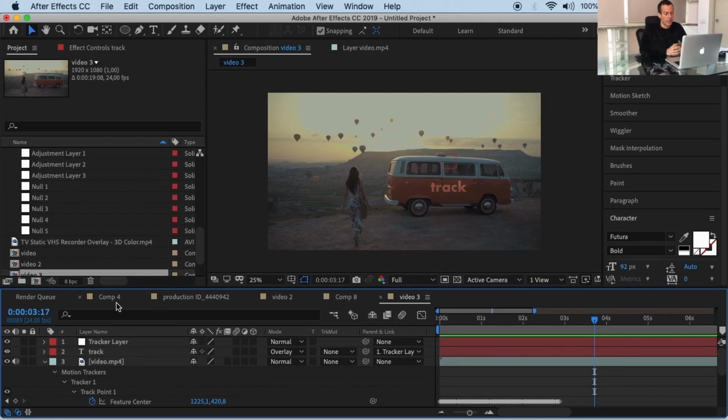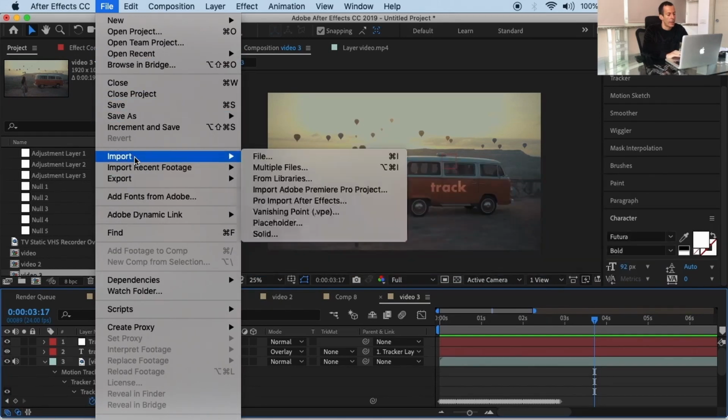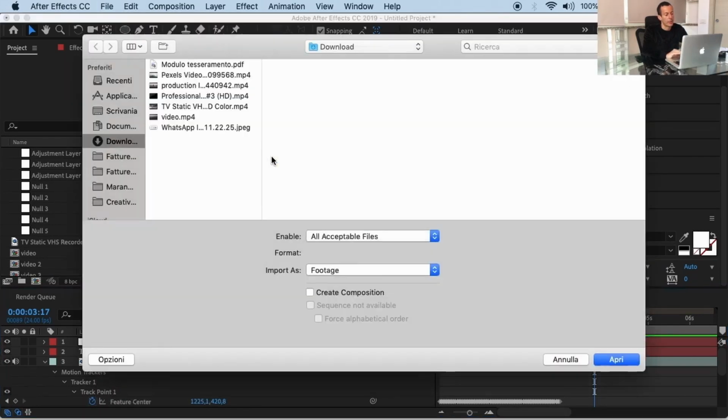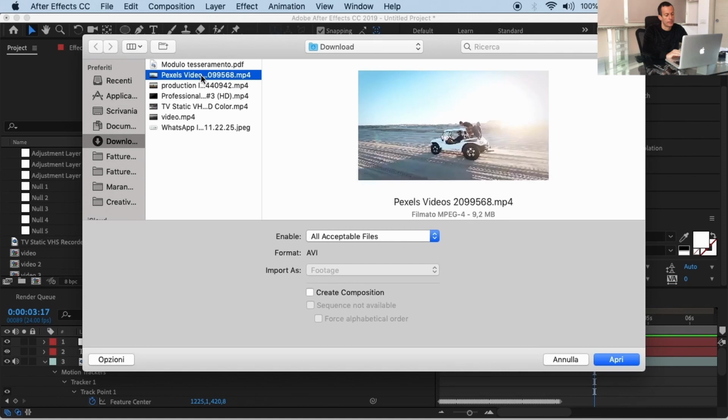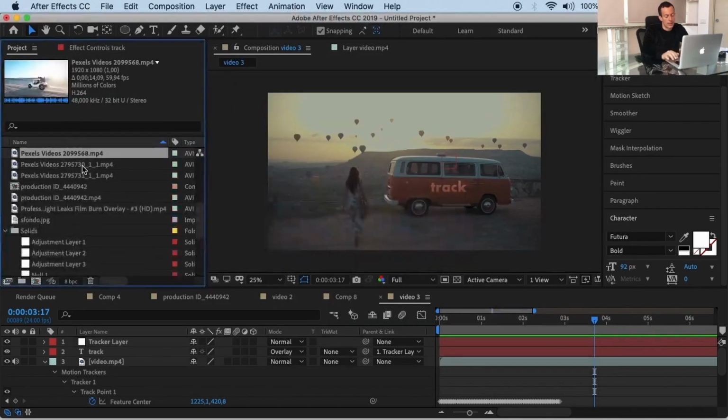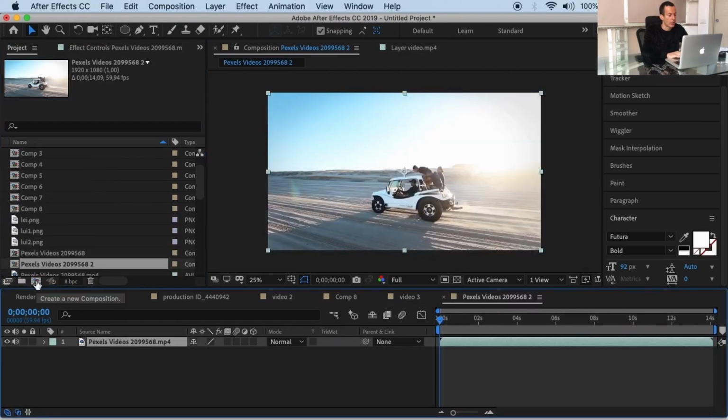The second example I want to give you is with another video which I imported. The video I'm going to use is this. I drag it on the composition so that it fits perfectly on my screen.